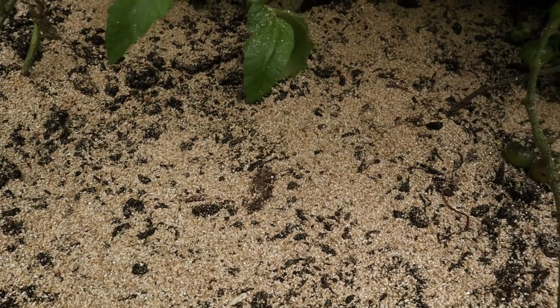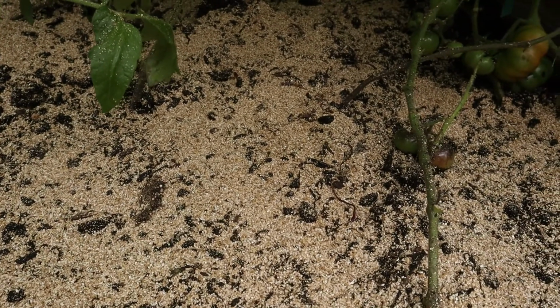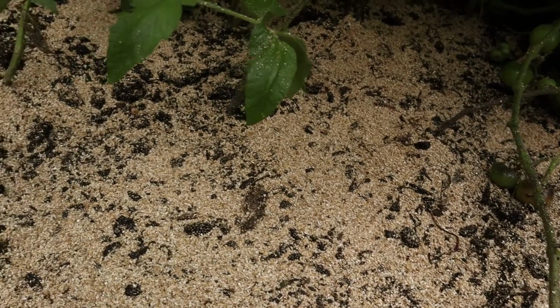And that's it. It's that simple. You simply scatter the carrot seeds across the surface of the soil, and then you just scatter your vermiculite or your soil, if that's what you choose to use, on top of the seeds.